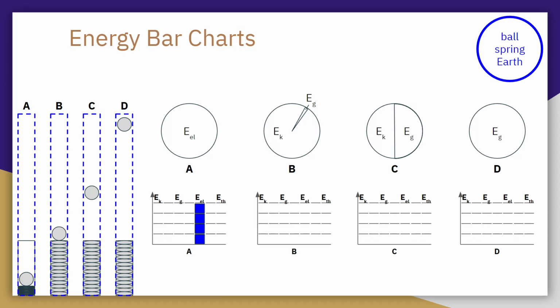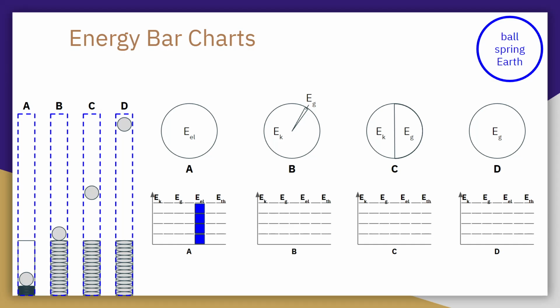So the ball is not moving, so that's no kinetic energy. The ball is at its lowest possible height, that's reference height of 0, we'll say, so we have 0 gravitational potential energy. Our spring is internal to our system, and it is compressed. The spring wants to return to its uncompressed state, so we're going to be storing a lot of energy as our elastic energy. And then I'd never start off with thermal energy unless I have no other reason to do so.